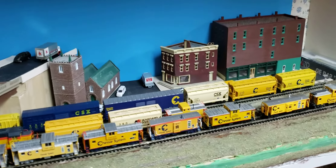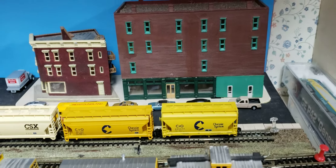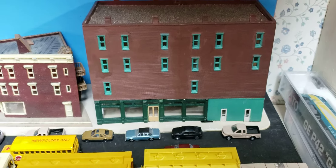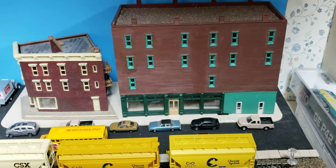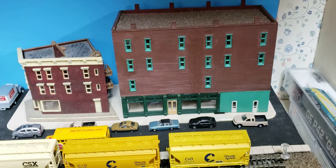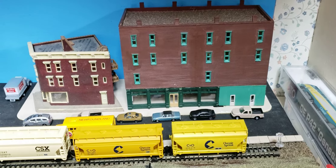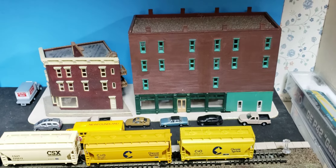I'm going to show you a small change in the buildings that I have set up. This first building here is a kitbash from DPM Kits. You've probably seen this if you've seen a couple of my other videos. This is the other side of the building — it has two sides. One side has an older configuration with smaller windows and a few more doors. This side, I used some siding from Microengineering, painted it like a green, and just used some doors that I had lying around from Microengineering kits. So the doors are Microengineering, and that siding piece is also Microengineering, surplus from a couple of kits that I was building.